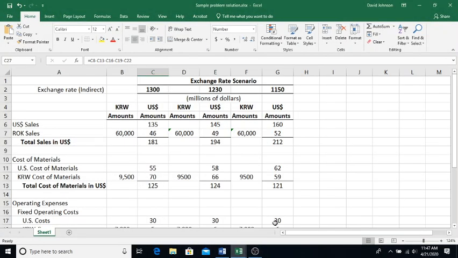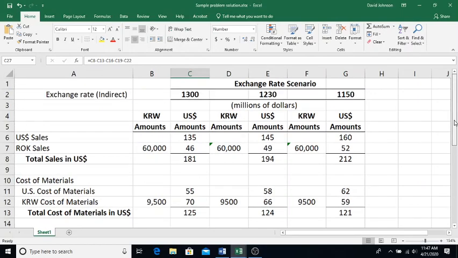I certainly hope that in solving these problems, you'll think about making life easier for yourself and developing your skills at the same time by using a spreadsheet for that. Not sure what happened there. There we go. You'll notice this follows the format that's laid out in your textbook, but one thing I did was to eliminate the dollar signs and the foreign currency signs as well, so I can use Excel to perform some of the math for me.